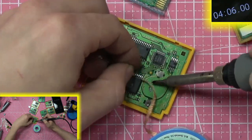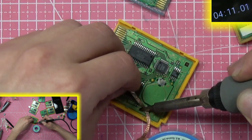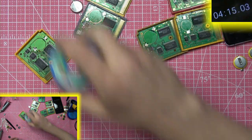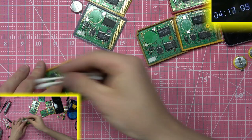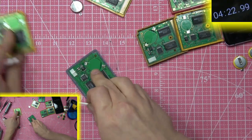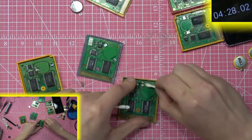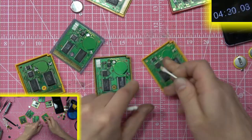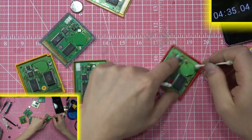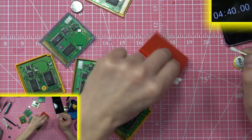Four minutes in — I could have done this so much faster if I just did it the initial way, but that wouldn't have been my way. I don't even know if it's the right way, it's just my way, the way I like to do it. So here we go — all the solder is removed and now we're cleaning it all up to get rid of all the flux residue.